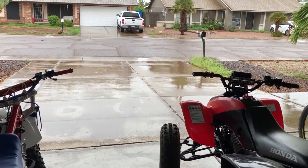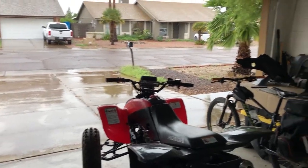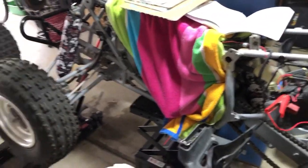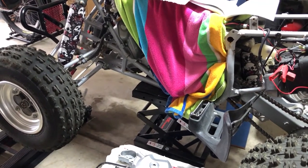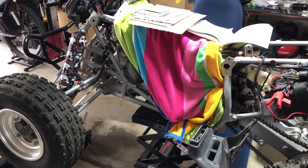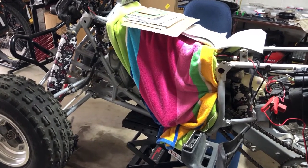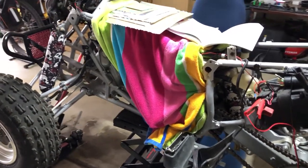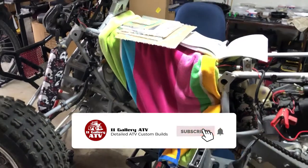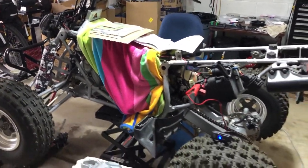Folks, we're gonna do something different today. What better to do on a rainy day in the desert than fix some stuff? So here we are. We're gonna take this 400EX and we're gonna change out the timing chain, and we're gonna replace the base gasket and the head gasket, because when I put this motor together, I did the dumb thing and I put crappy gaskets on there and they leak like a sieve. And the timing chain is also a piece of crap and it's stretched. So we're going to fix that and we're going to put this motor back together. And yeah, this thing will be for sale once I put it back together.